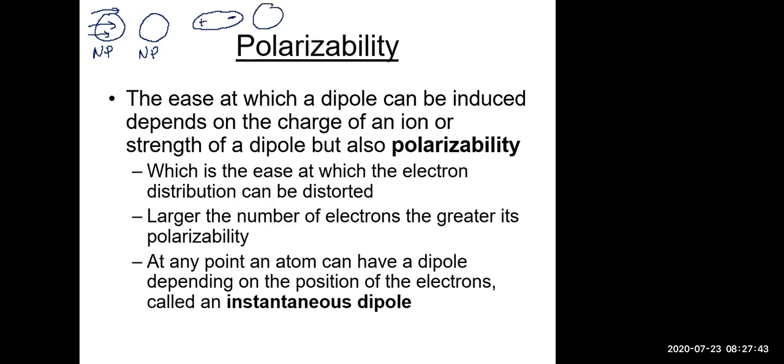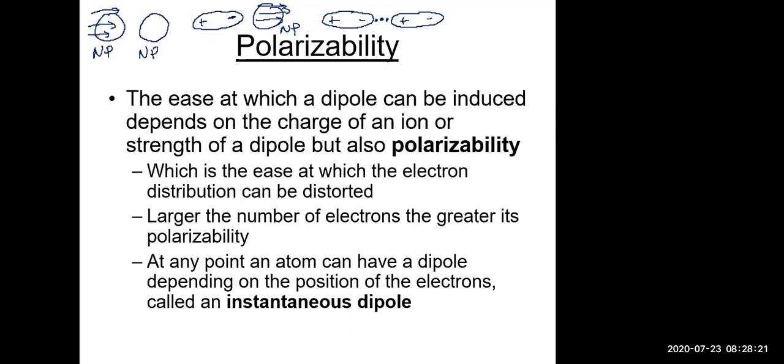Now if it's still sitting next to this other nonpolar molecule, the electrons in the second one are going to go, oh, my electrons don't want to be near you. The electrons in this one are going to head over this direction. And what that does is, in the second nonpolar molecule, create a situation where it has also gained a temporary charge. Now these two molecules that started out with no way to interact with each other have gained these temporary charges, and also a way to interact with each other through the positive side and the negative side.